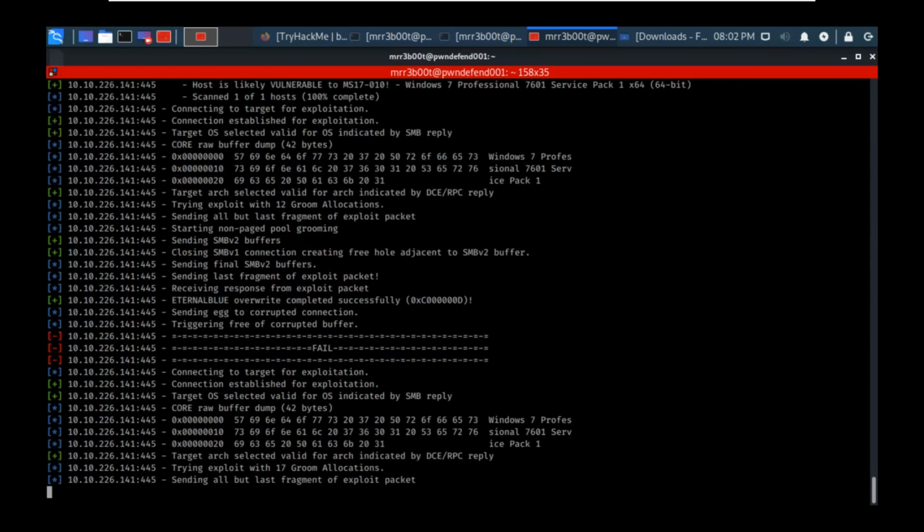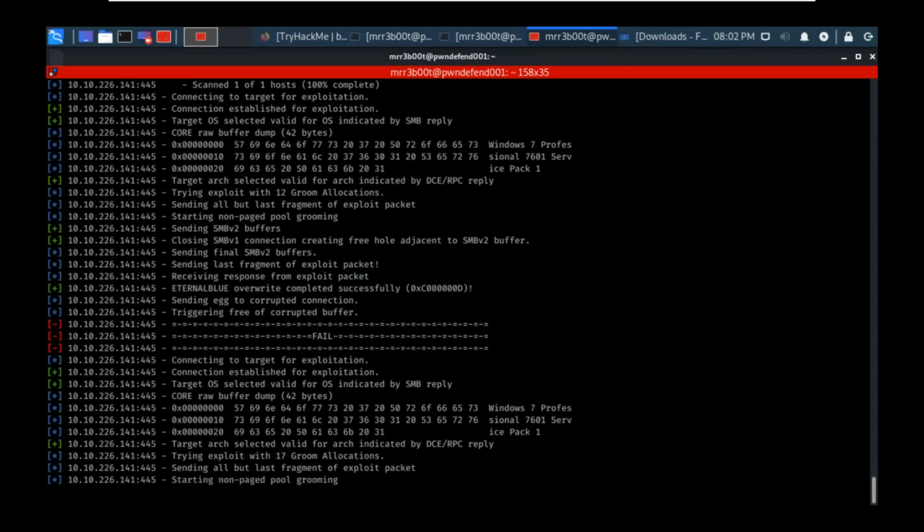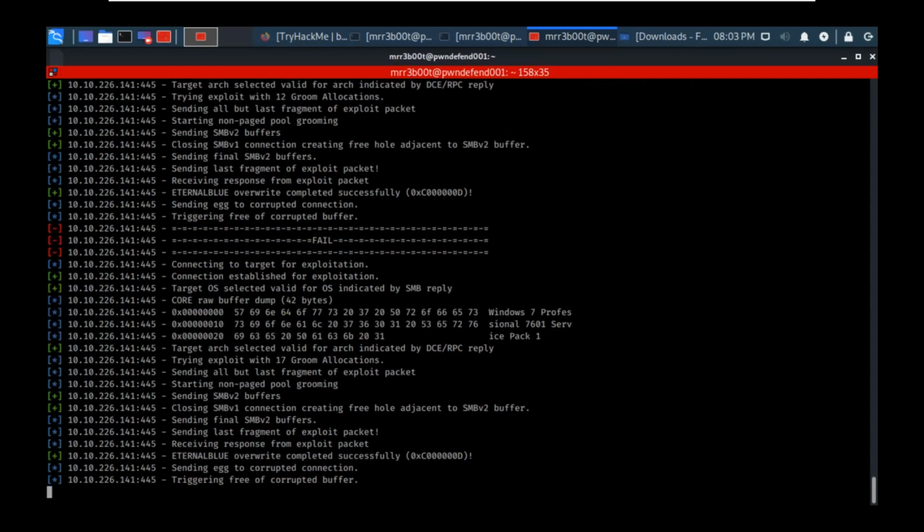So that failed this time round. The exploit, which is written in Ruby for Metasploit, will try again.